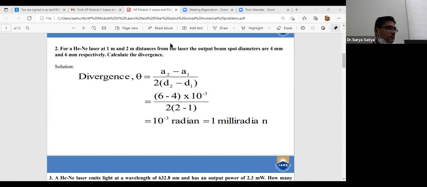So these are the three types that we have just discussed, and how the numerical aperture varies in these types and how light propagates in each of the fibers that we have just seen. Okay, so are there any doubts? Please go through the PPTs, I'll upload them. Shall I go to the next problem? Yes, sir.